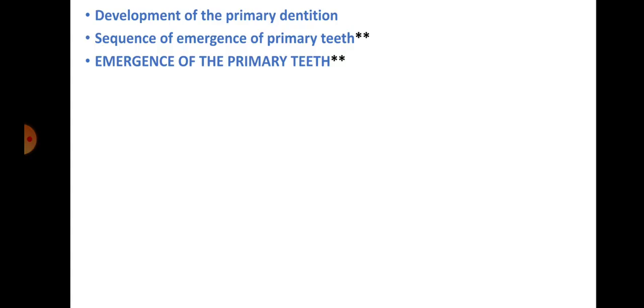Now have a look over the development of the primary dentition. Considerable growth follows birth in the neurocranium and splanchnocranium. The splanchnocranium will constitute the jaws and all the developing teeth. Usually at birth, no teeth are visible in the mouth. Occasionally, however, infants are born with erupted mandibular incisors.